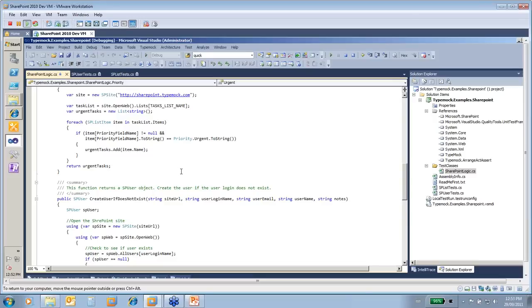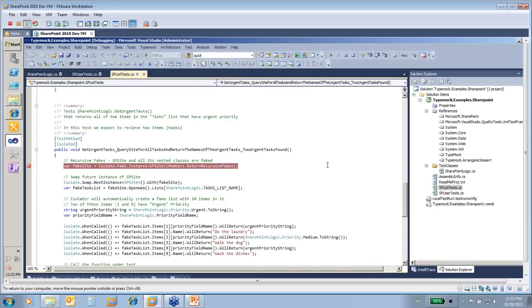I need to set up a site collection or a site. I need to have a tasks list, and I'll pretend it's the out-of-the-box schema here, which it is. I need to populate the list with data. I need to put in task items in there, some of which are urgent and some of which are not. I need to come up with particular test cases to implement and then run this code against that SharePoint site, that SharePoint list, just so I can see if I get urgent tasks back or not.